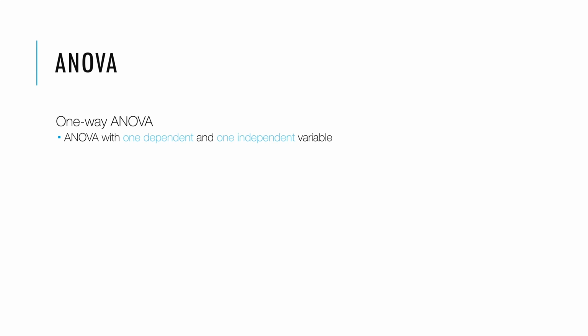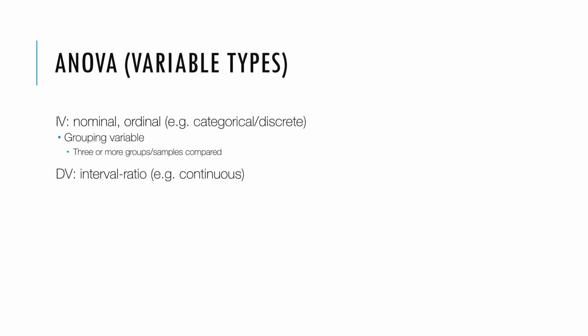You don't have to always run it through an ANOVA format, because some of the output that you're going to get from regression is an ANOVA summary. Keep that in mind. You don't need to know repeated measures ANOVA to do repeated measures kinds of things. You can do it in regression format. So variable type, same thing as the t-test. However, we have 3 or more groups for our independent variable.